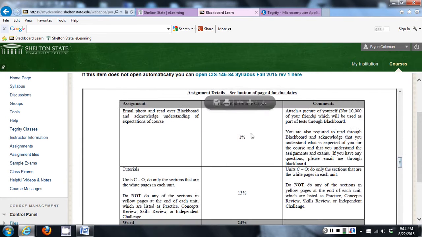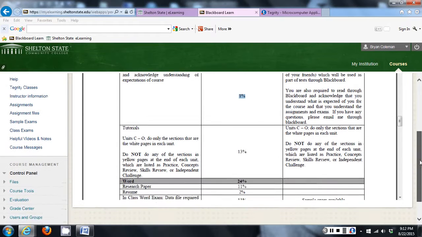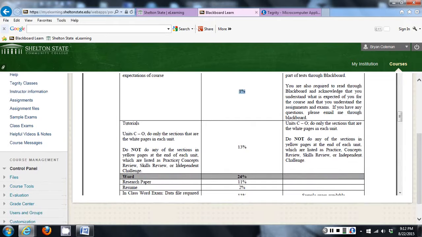The grading, the weighting of each assignment, very important. The first assignment you can see, and as I mentioned earlier, is 1 point and is also coincidentally 1% of your grade. Tutorials are 13% of your grade, and they are also worth 1 point each.